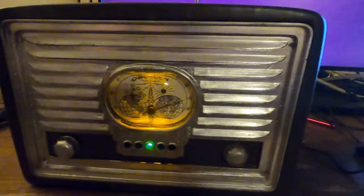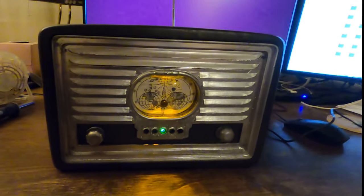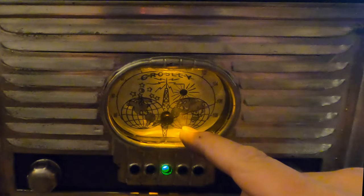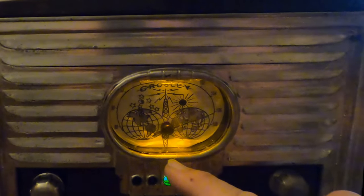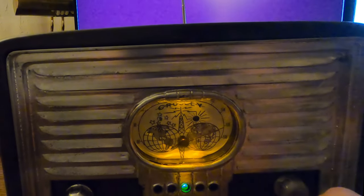All right, radio's together and turned on. Right now I have it in USB mode. I haven't finished fully assembling it. This isn't going to be my final gauge face. That's just a temporary paper cutout of it. I actually got some transparency paper so that I can put this pattern on any texture I want.